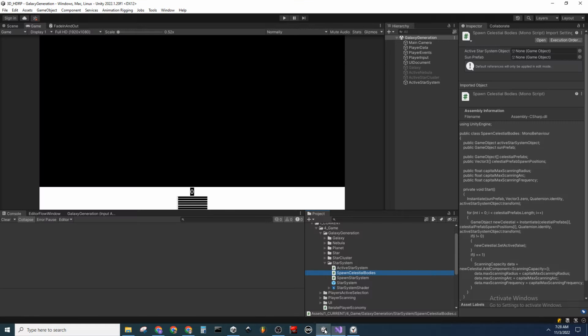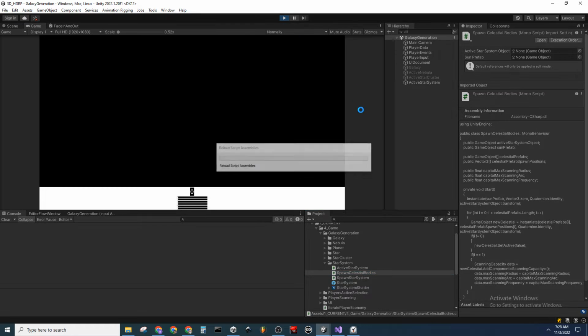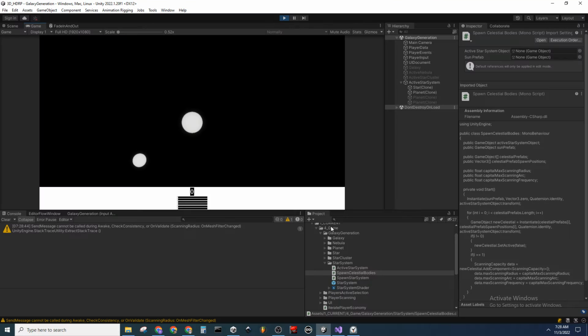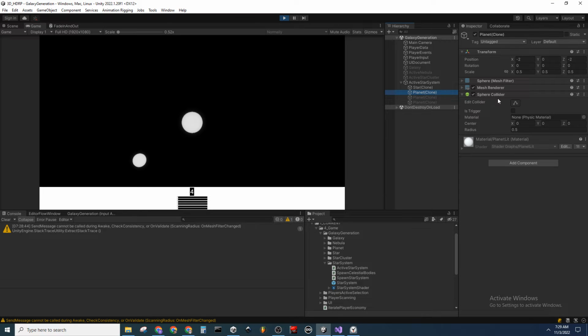Okay, so let me jump back over here. So if I enter play mode, my capital planet, because I kind of have it hard-coded here, which is a little janky, but that's what I've got for now. And I have the actual values exposed through the components, so I can jump onto the main planet here, and I actually already have the, oh, I actually didn't add the component.